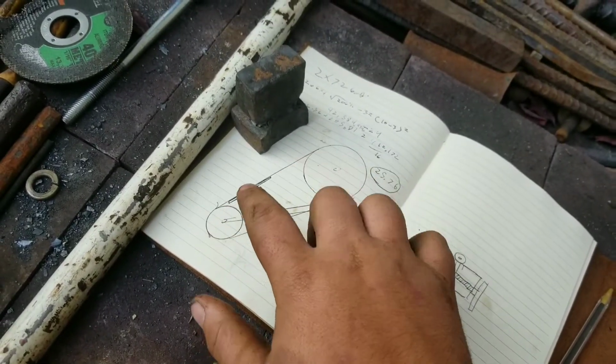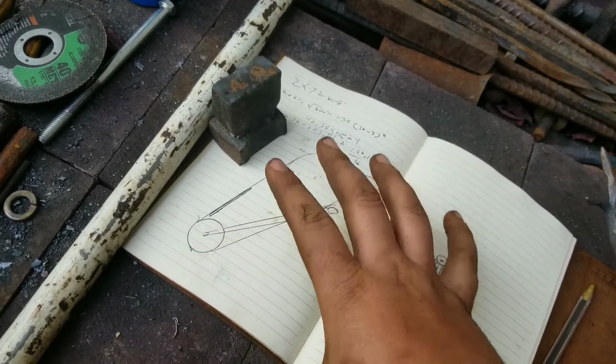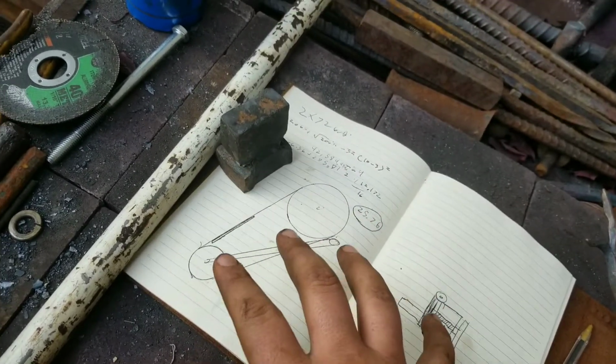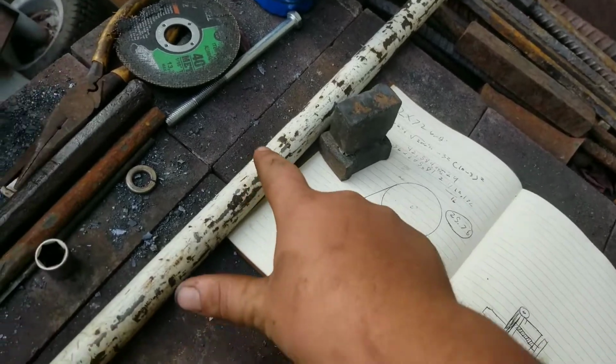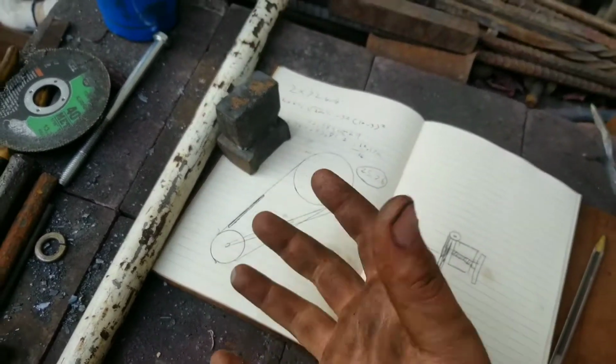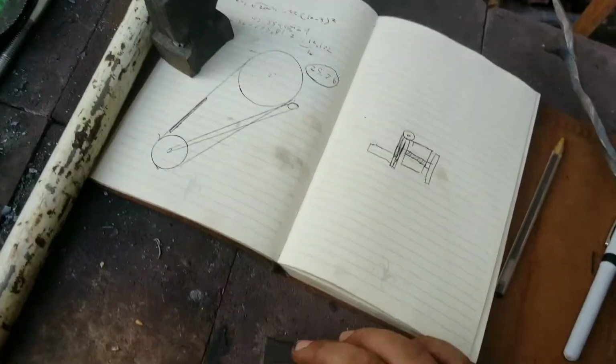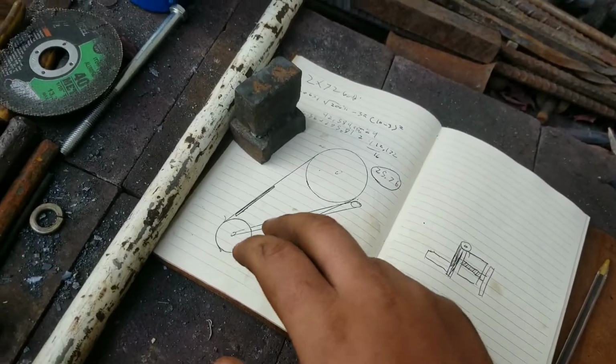It's going to be a two-wheel design. Right now I'm going to be building the frame. This is a very basic idea. I'll be making the frame out of this chunk of steel here. I have a C-face motor, so that means face mount, four bolts with a flange, not a mounting base. There's no feet on it.